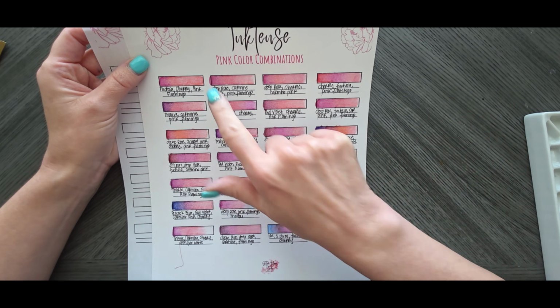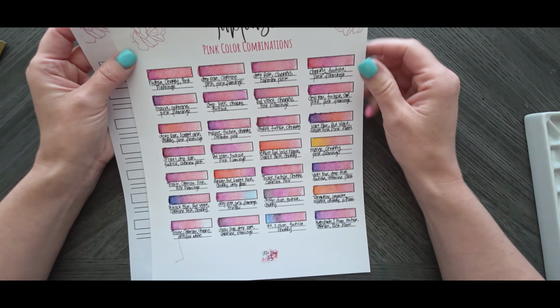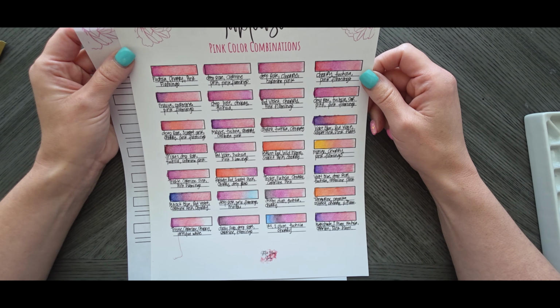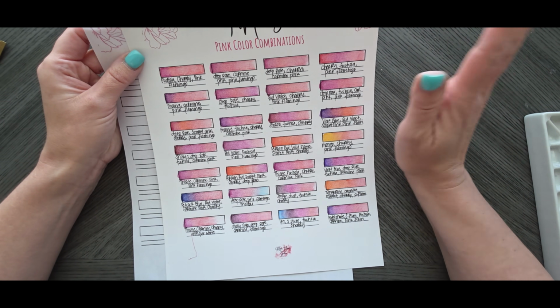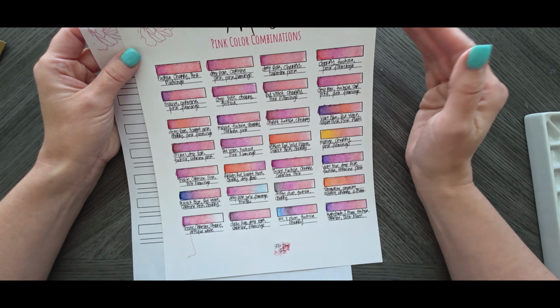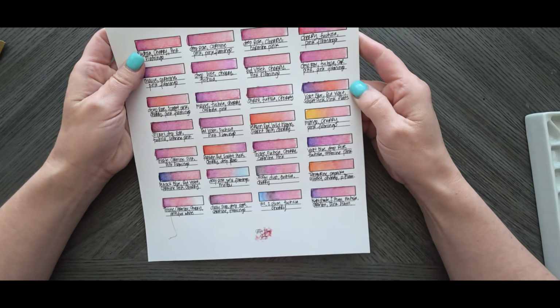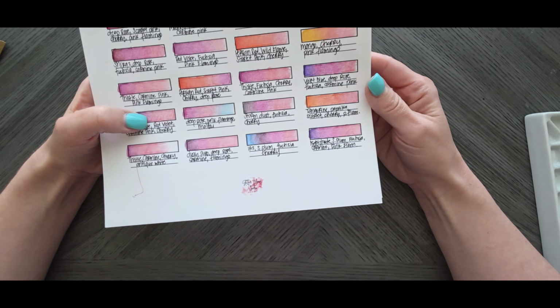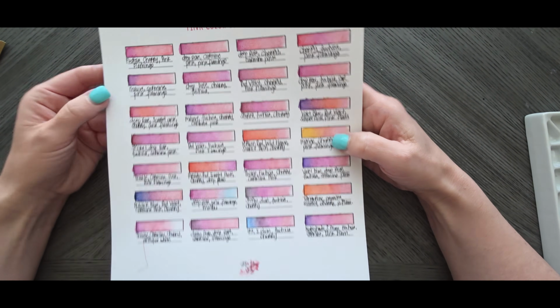Pink, probably not. 1, 2, 3, 4. 1, 2, 3, 4, 5, 6, 7. I mean, you got 28 to work with right here, right? Can I math? Yeah, I think that's 28. 28 pink combos, and they don't repeat. There's some that are similar, but it's to give you different shading options. But this is a great place to start. And then I also included mixing in some blues and some oranges if you're kind of going for a sunset.